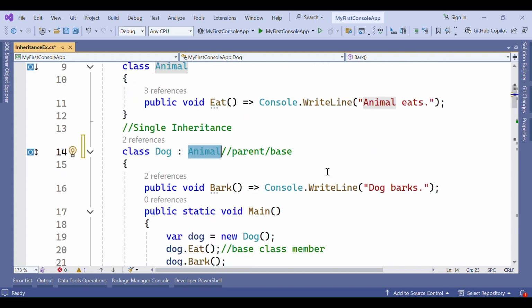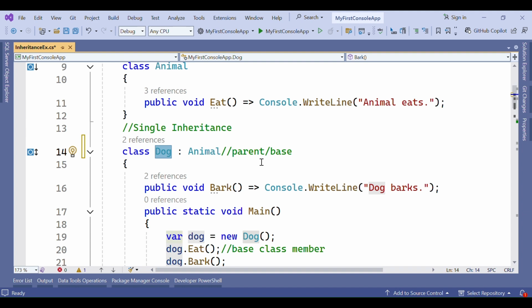This is the concept of inheritance, when a child class inherits a parent class. The syntax is: class, then the class name, then colon, then the parent class name, from where we need to inherit this Dog class.